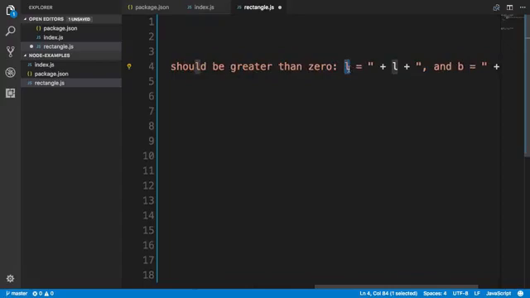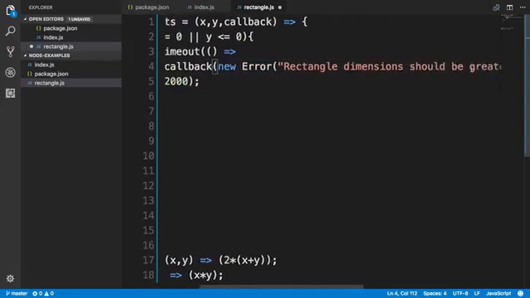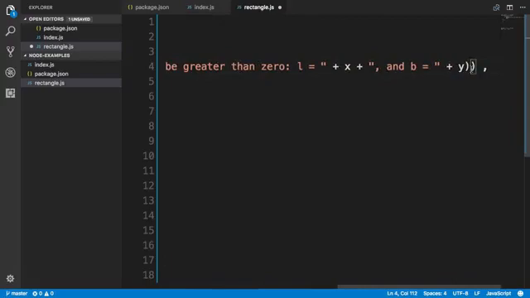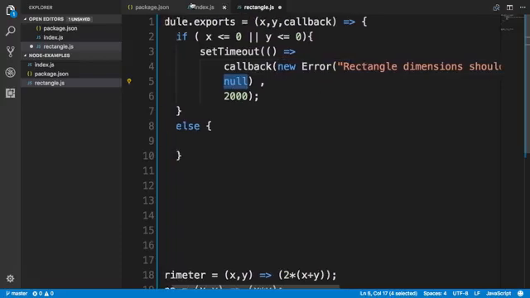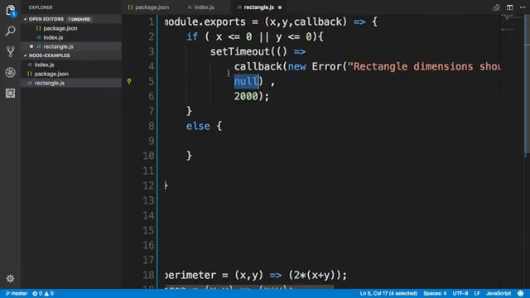So we'll say L, this is the x and the y value that we got as the input values there. So that is the callback. And the second part of this callback, I'm going to pass in as null, because this is going to return an error. So when you return an error as the first parameter, the second parameter will be ignored when the callback is received by the node module from where we are calling this particular function there.